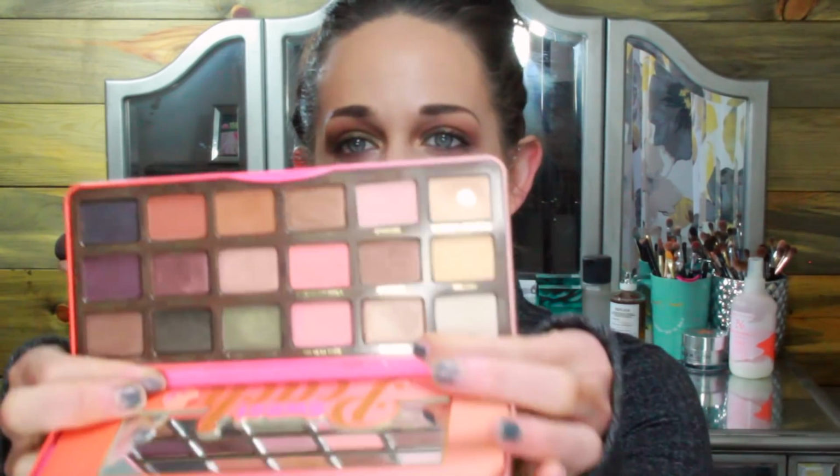I definitely want to pull it back out and play with it some. I know I've gotten a lot of use out of these 2 shades down here, as well as this Luscious Shimmer shade is incredible. Still smells like peaches. So anyway, I do kind of want to pull this one back out and see if I can't hit pan on a couple more shades in this. Maybe next year's video you guys will see this brought back out with more pan. We'll see.